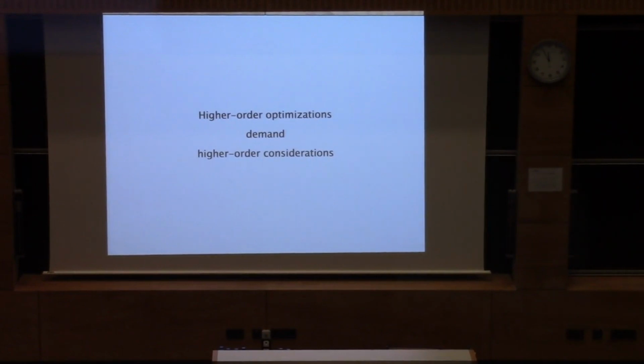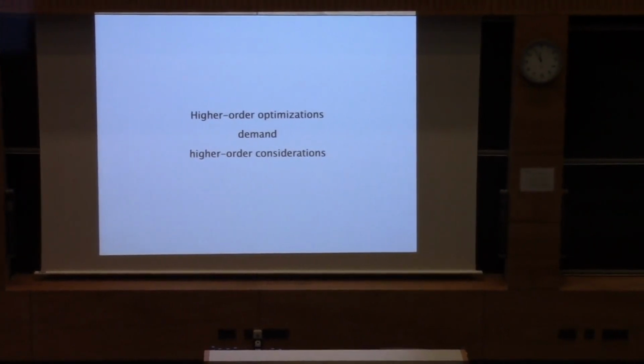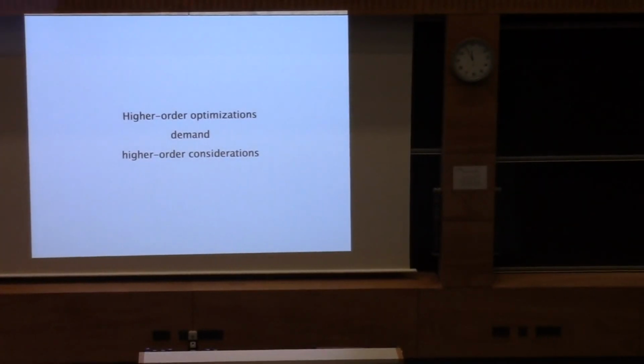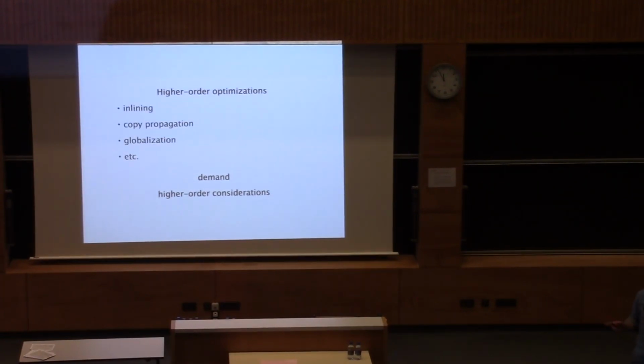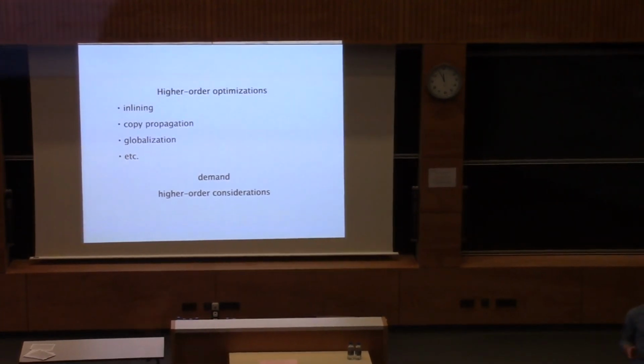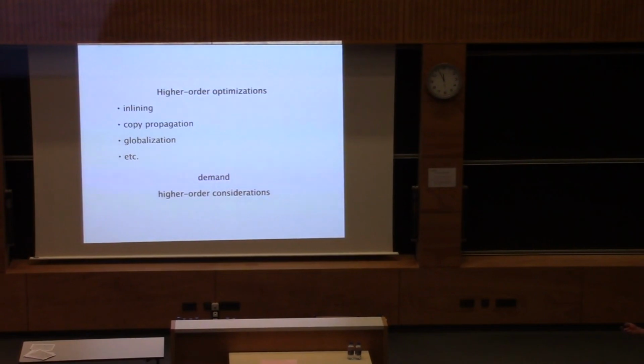Often when you port a compiler optimization from a first-order language to a higher-order language, you have to contend with some of the subtleties that a higher-order language introduces. For one class of optimizations, these optimizations are sensitive to the environment subtleties of higher-order languages. So in order to enable these optimizations, you need an environment analysis.